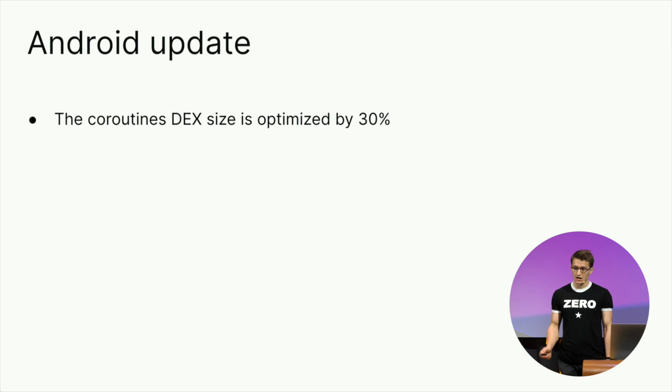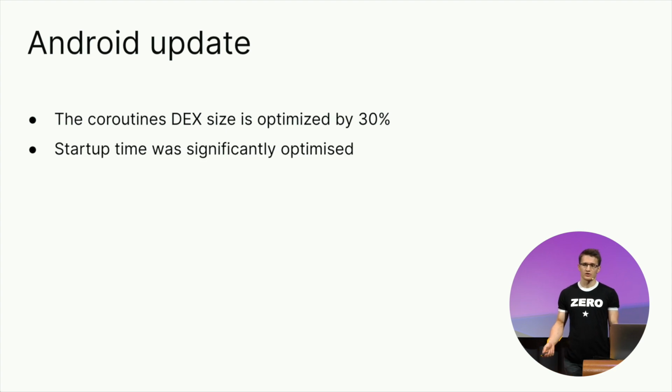As a side effect, startup time of applications with kotlinx.coroutines was significantly reduced. Most of the gains here came from the reduced number of class files, but we've also completely rewritten our service loader to be more R8 and disk friendly. So you can finally forget about any kotlinx.coroutines related stalls on your application startup.